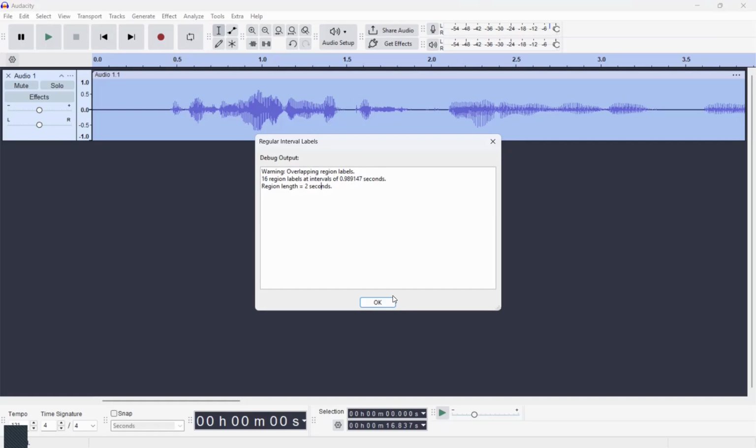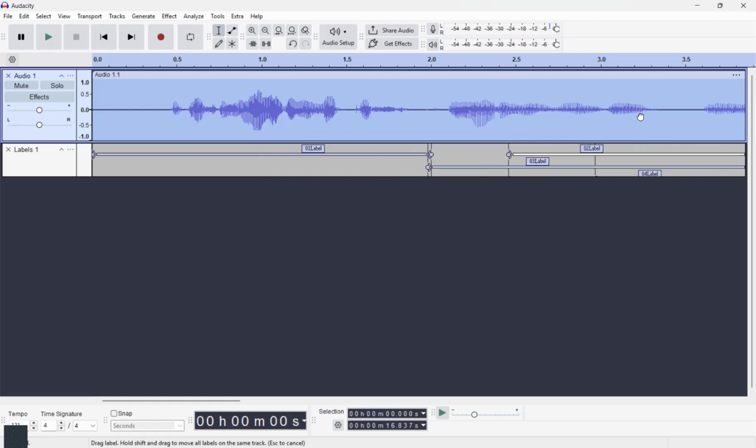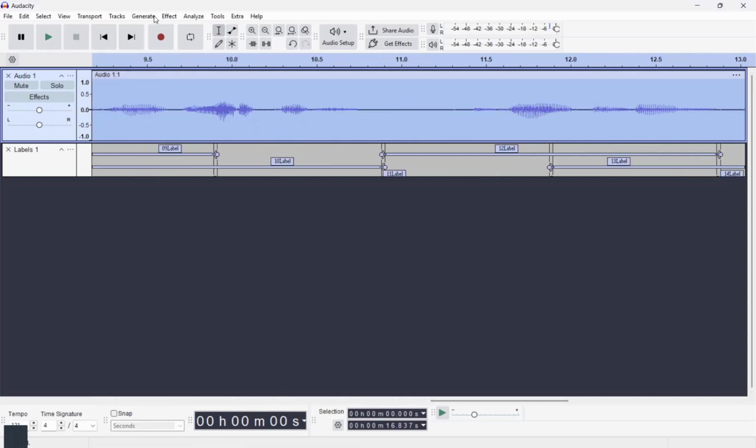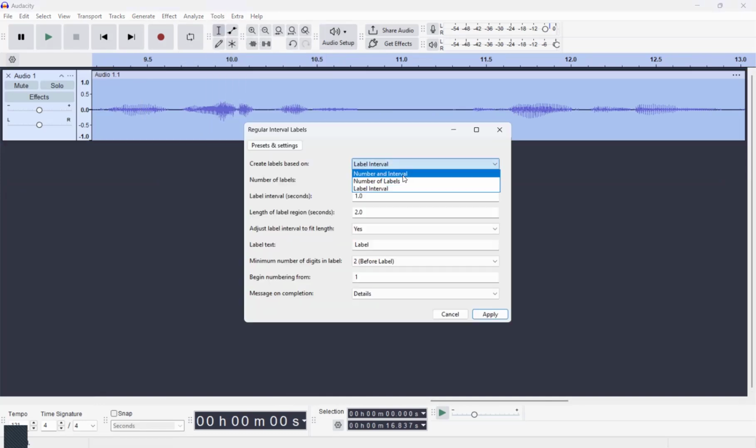If you're going to have a label every second and you want 10 labels, just make sure it's about 10 seconds. But yeah, I'm still trying to get this right. It's not easy to work with this label interval.